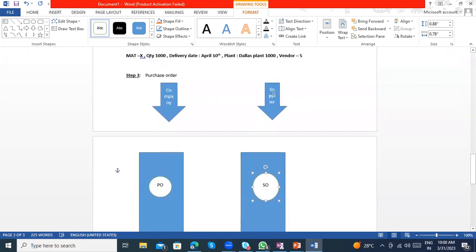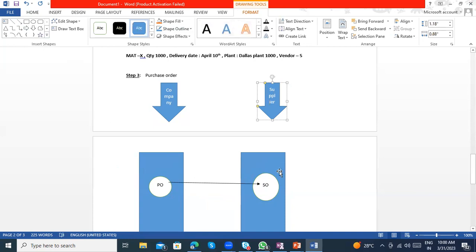If the supplier is also using SAP and our company is also using SAP, then this PO will be converted as a sales order in my supplier's system.